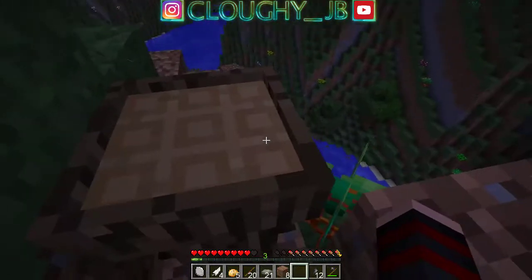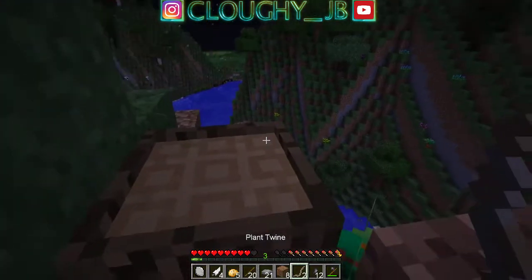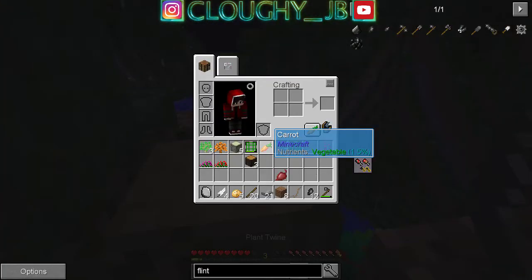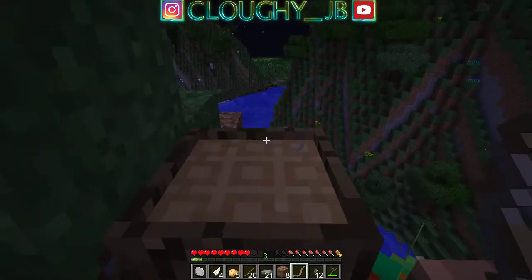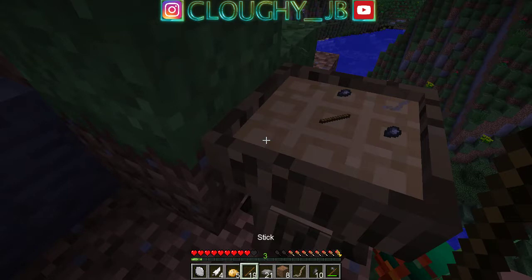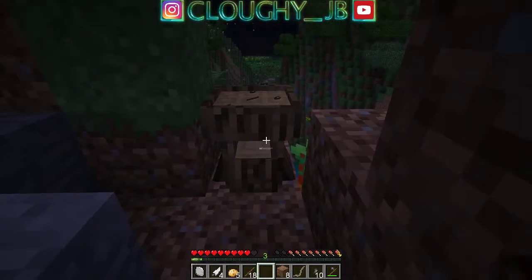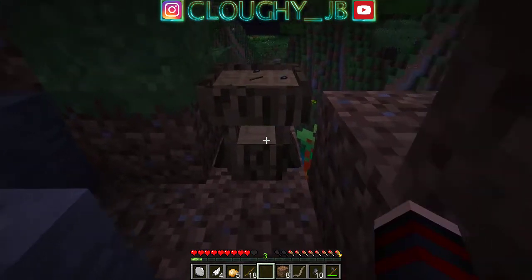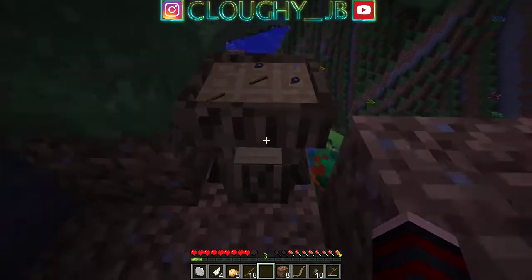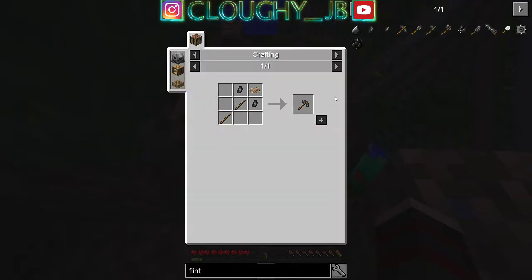If I place it there, what happens now? Oh, it should come down there, okay. Plant twine. Okay, stop with this, goddamn. Freaking whatever it's called. Now it should appear down there. What?